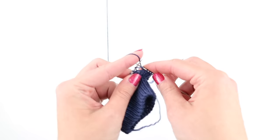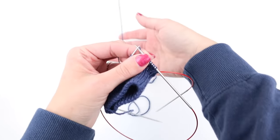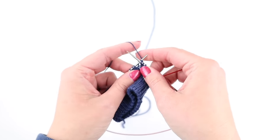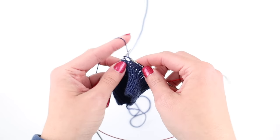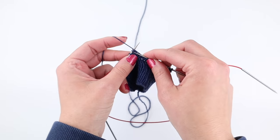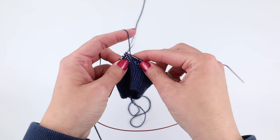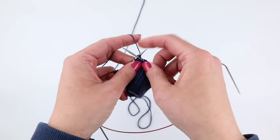So I'm going to knit a little bit into my leg, and then I'm going to come back and show you how I like to count my rounds and place markers as I'm knitting. And also at that time I will show you what to do if you pull the wrong needle. So go ahead, you can knit a little bit and meet me back here. I'm probably going to knit about 15 rounds and then meet you back here to show you that.